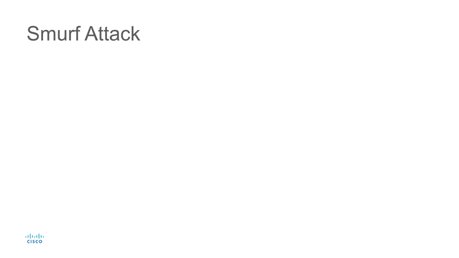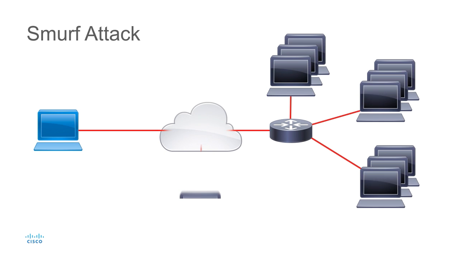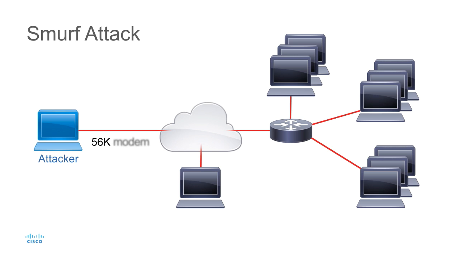Let's take a look at an example here. This is known as the Smurf Attack. Now, this is an oldie but a goodie, and it's a good way for us to get an idea of how these reflection and amplification attacks work. Okay, so here's my attacker. This is the bad guy. He's got a weak 56K modem connection, and right now we would look at that and go, wow, that's nothing. And yeah, but he doesn't really need a whole lot to send a ping packet.